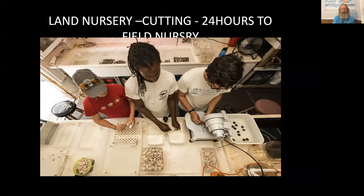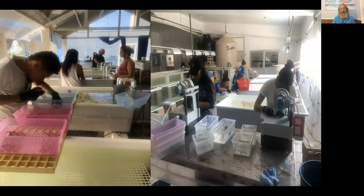It is also being done in places like the Institute of Fisheries and Aquaculture in Mexico, where they have an indoor lab — as seen in the right-hand picture — cutting corals, and an outdoor lab where they're growing many of these fragments in tanks to be able to plant out.